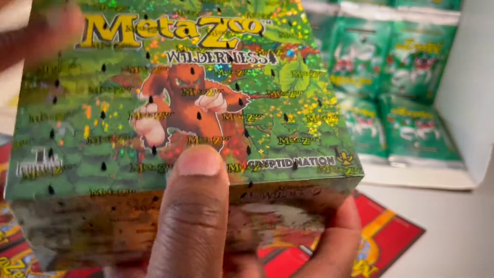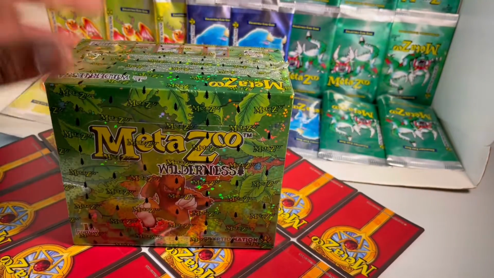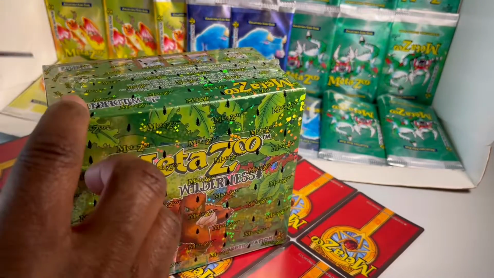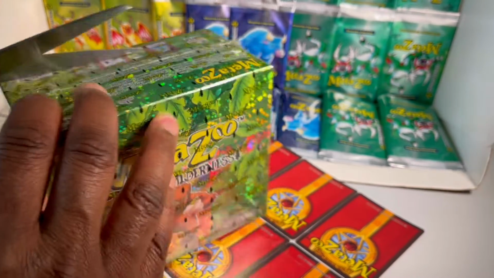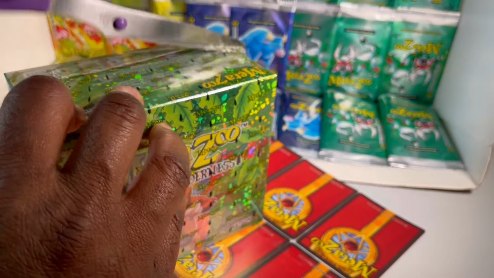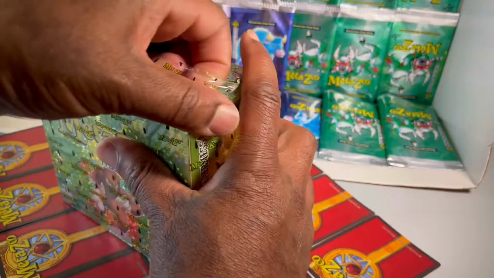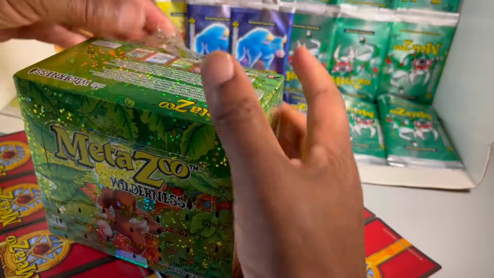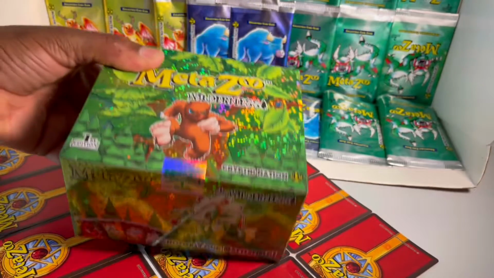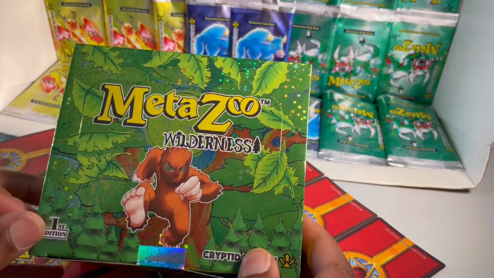Again, we want to check the seals and all that good stuff. Make sure they're not saying void. This came directly from MetaZoo Marketplace at regular MSRP. And today, we are going to be hunting for that mythical Green Man card. It is serialized, and it has been revealed. Let's get all that out of the way. Shall we begin?